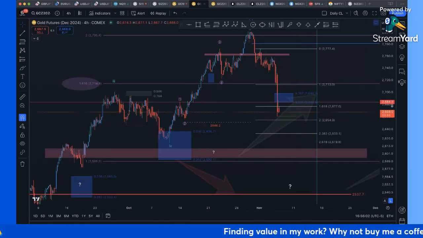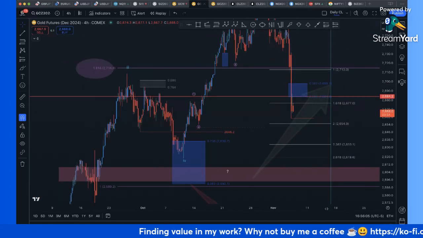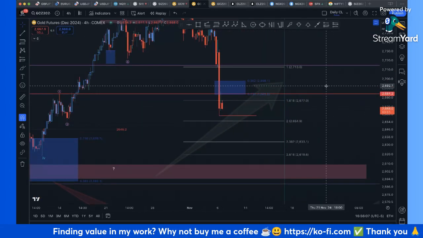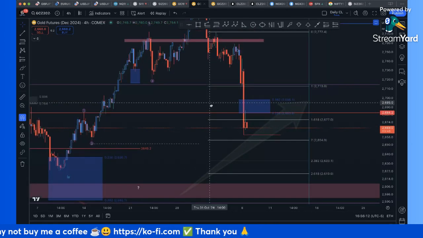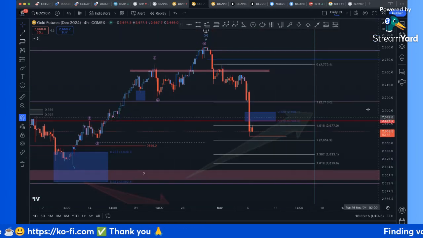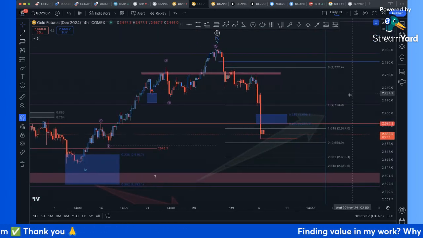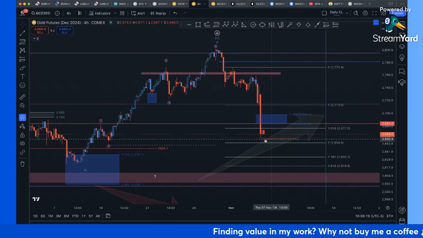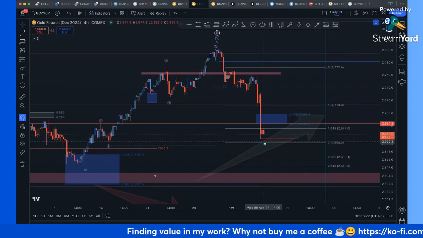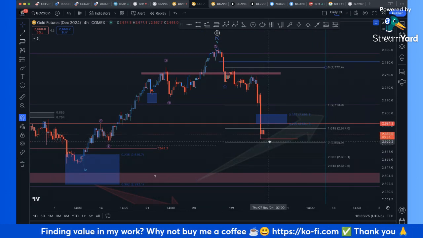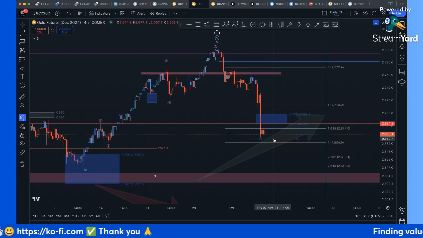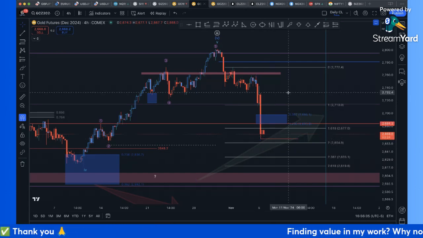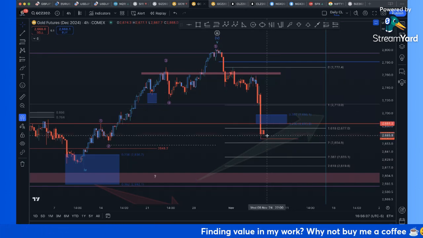Can you see how that wick came up and already touched that zone, and then it got rejected? Now look, I'm doing too much here. I just want to give you parameters, but I can't help it but try to show you and explain. So really what I'm saying is I don't know if this thing has bottomed or not. But right now, your stop would need to be, actually, that's only, what is that? $8, a little more than $8. So if you can tolerate an $8 stop, you go long here and you put your stop.